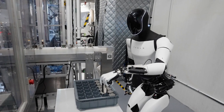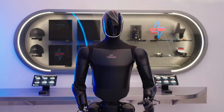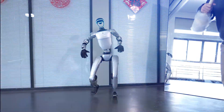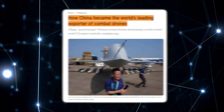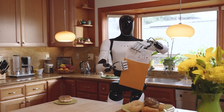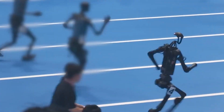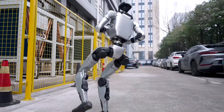Then there's the question of purpose. Tesla's goal is clear — automate its own production lines before selling robots externally. That ensures real-world testing and keeps failures private. Unitree's goal is broader: sell to anyone who can use them, from labs to logistics firms. It's a volume strategy — the more robots they deploy, the more feedback they collect, the faster they iterate. It's the same formula that made China dominate drone manufacturing a decade ago. America is building smarter robots; China is building more robots. Tesla is teaching machines to think before they move; Unitree is teaching machines to survive whatever happens after they move. It's intelligence versus instinct, design versus endurance — and endurance tends to win the early rounds.